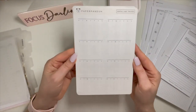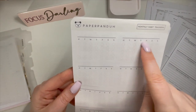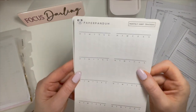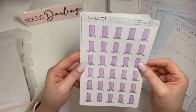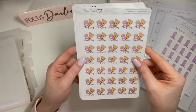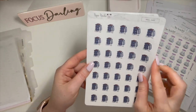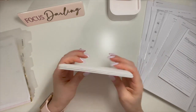I also have some Paper Panda stickers that I'm never going to use. These are for tracking habits — you put what you're tracking up here and then check off each day of the week. I thought I'd use them for water intake. So these are monthly habit tracker stickers. There are also cell phone stickers for when you're paying your cell phone bill, a cheat day sticker, cook dinner, meeting, meal prep, and baking. They're cute but they're not me — so throwing those in there too.